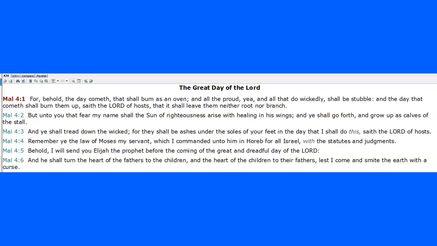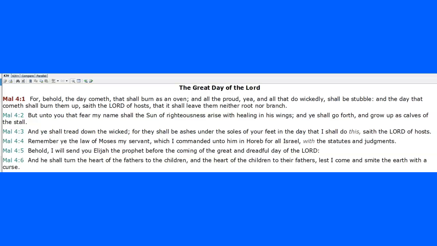burn as an oven. A day that shall burn as an oven. Guys, you know that a day with the Lord is 1,000 years with man. Just something to think about. And so what happens during 1,000 years at the end of the New Testament? It's the millennium, when evil is locked away, and we're taught for 1,000 years by Emmanuel, God with us.